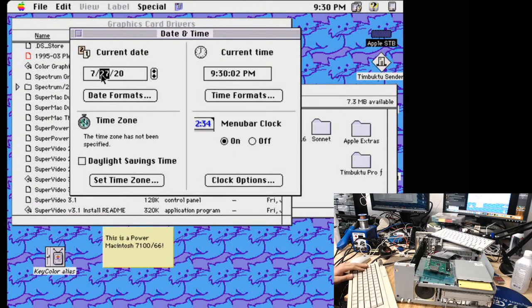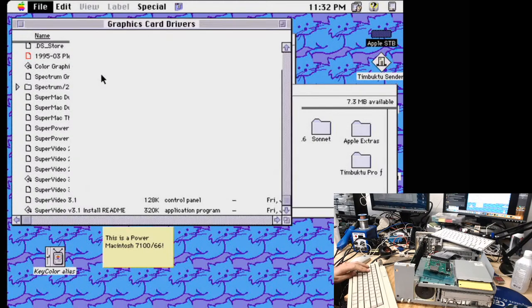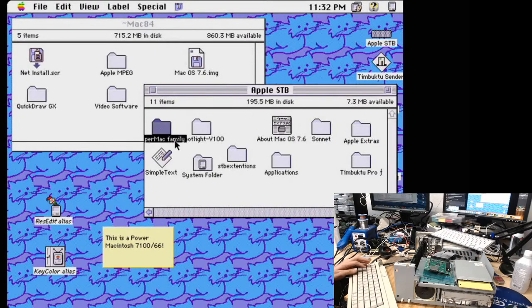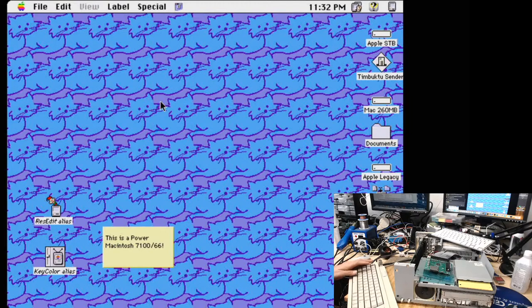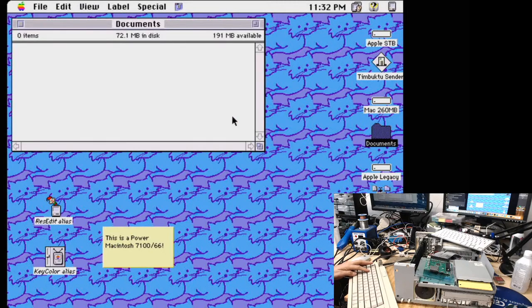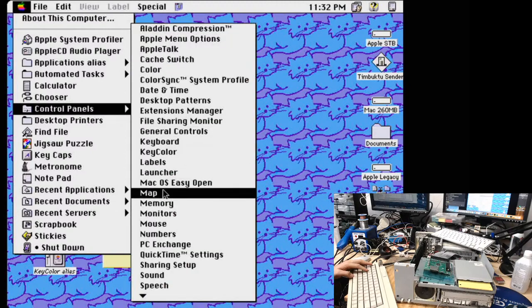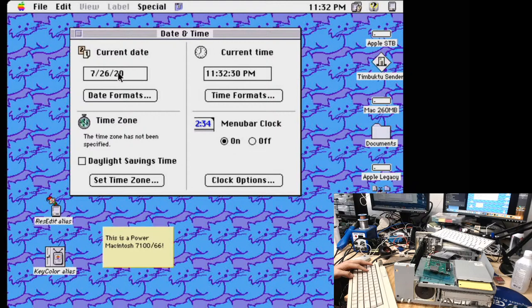Hey, you get almost there. I could do, I mean, this is a Power Macintosh. I could put a lot of programs and stuff on here. I just don't have access to any disks or anything that are... Oh yeah, I am setting it to 1920. I don't have the set date thing set here. Oopsie doodle. Yeah, I forgot to put the set date thing on here. We'll just set it to 2019. How about that?